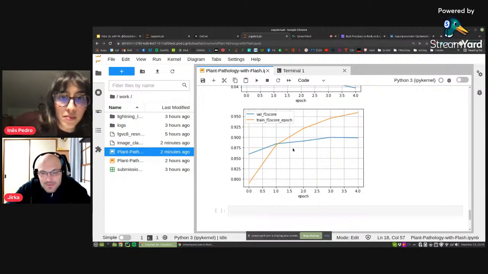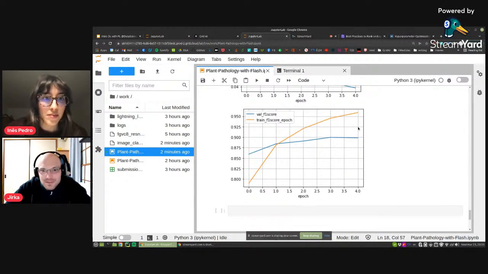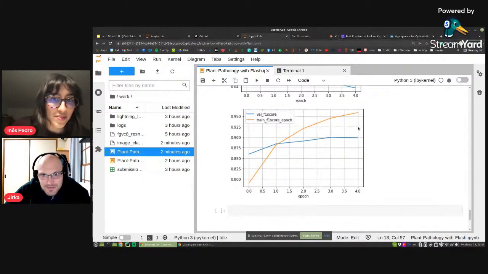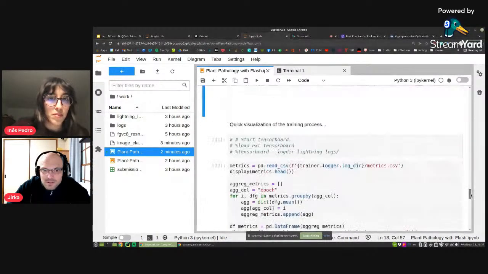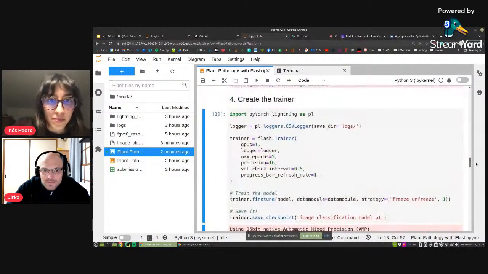It's similar for the F1 score. The training is going up to almost 100, but the validation is saturated around 0.9. So I would guess that we are overfitting the training data, and some more augmentation should be added, which can also be very easily done with the Flash integration.